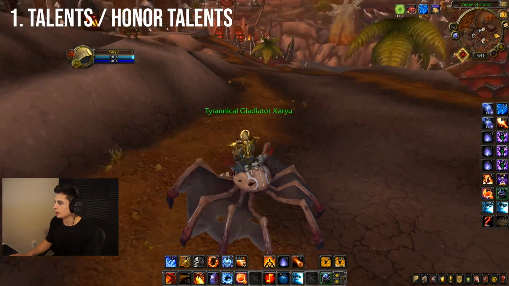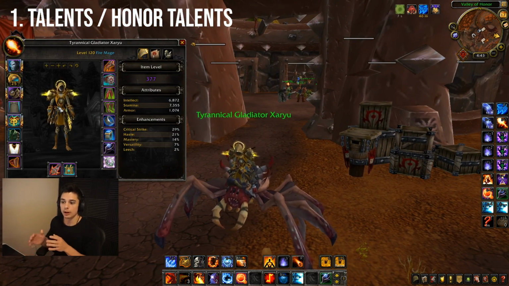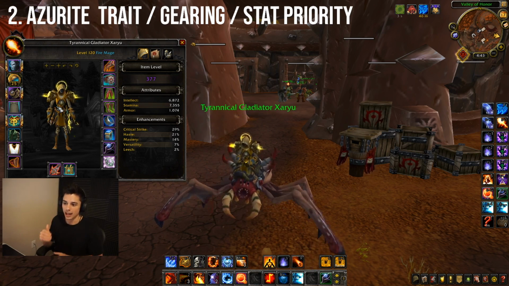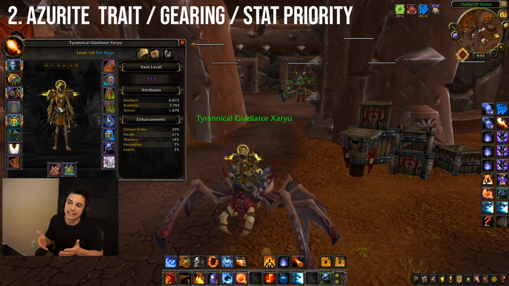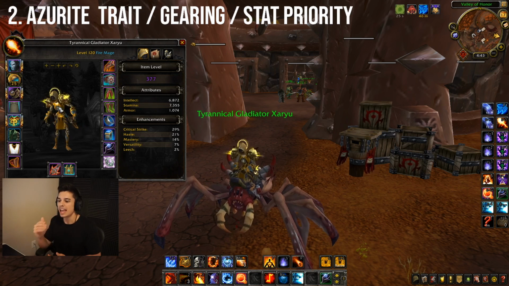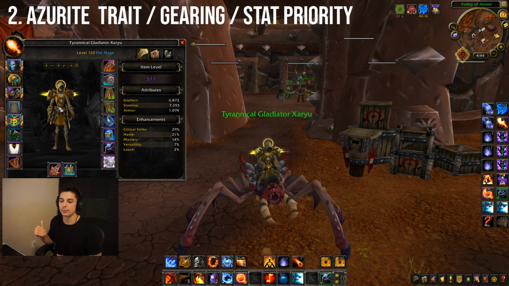Now, quickly before we get into rotation, I actually didn't mention this at the start of the video, but I want to talk about gearing. Now, gearing is something that we haven't talked about in my last guides, because guess what? In Legion, there were stat templates, and we didn't need a gearing part of the guide, but now we do. Stat priorities, what am I going? Haste, Mastery, Versatility, Crit is what I'm playing for Fire Mage currently.